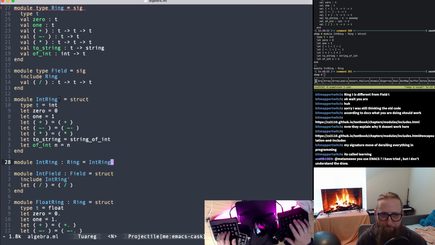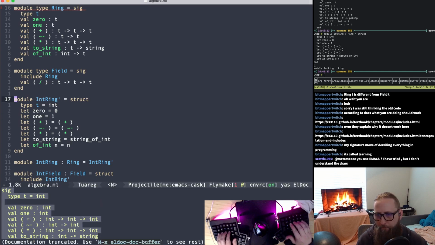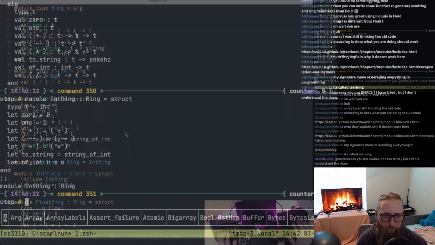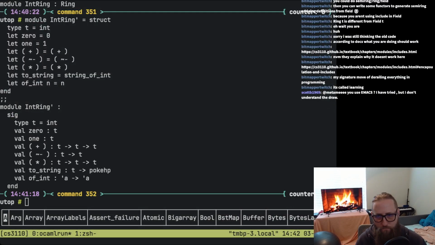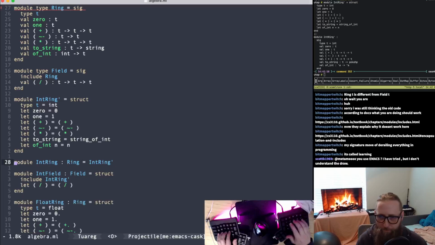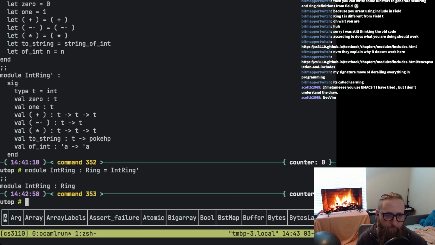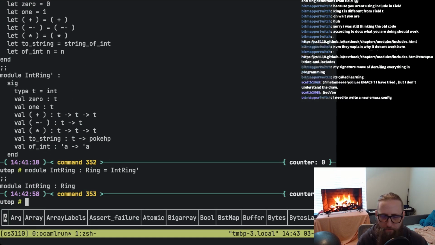What do you use, Scott? It's all good. NeoVim? Yeah. I use Emacs mostly because of Lisp, to be honest.